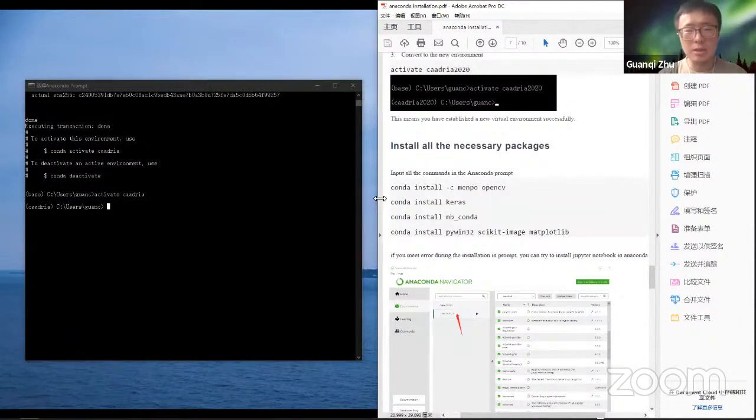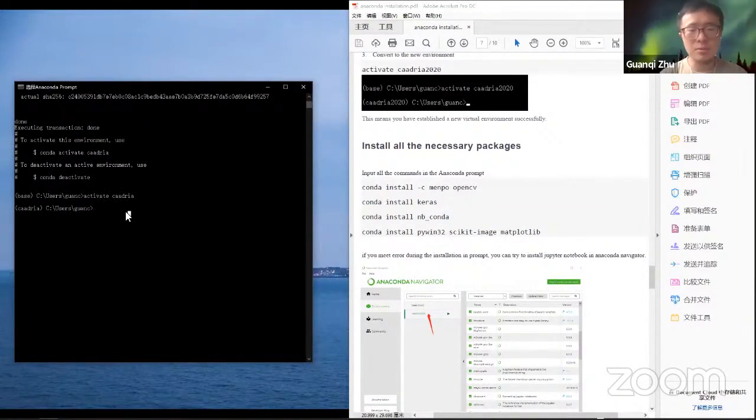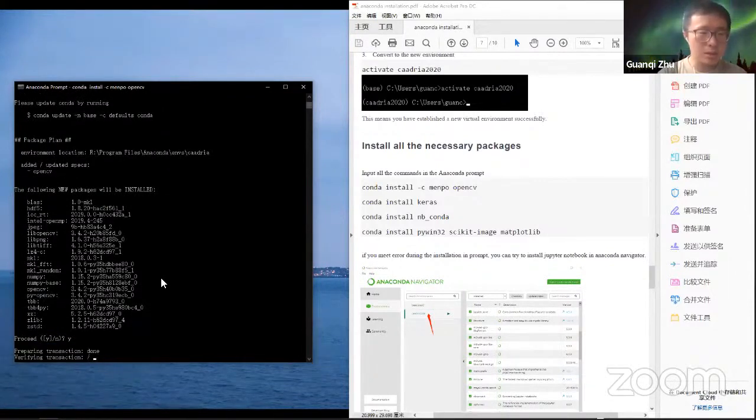So actually, for my part, I think the only problem is because of the network condition. So you have to try it several times to install them successfully. Because I will try to install the first one. I will type conda install, and open this one. I think I have already downloaded it successfully, so I already have the package of it. So it will be very fast. I can type Y.